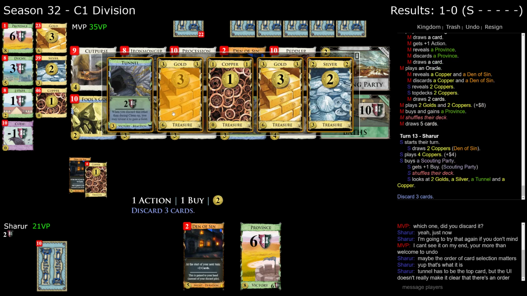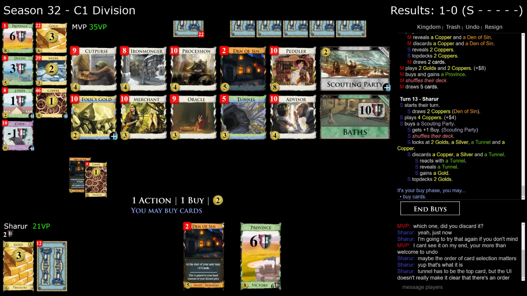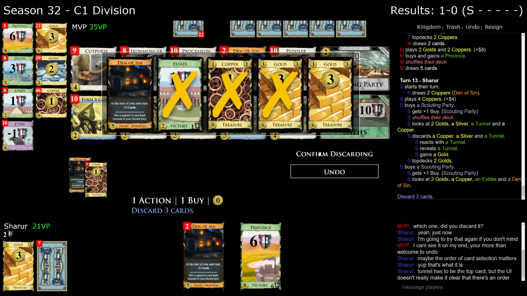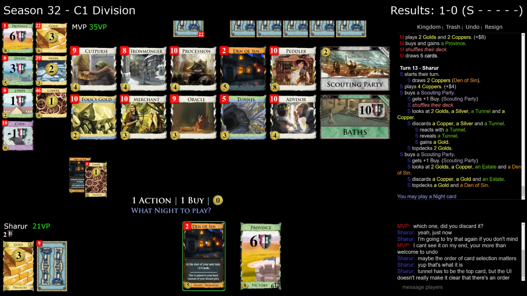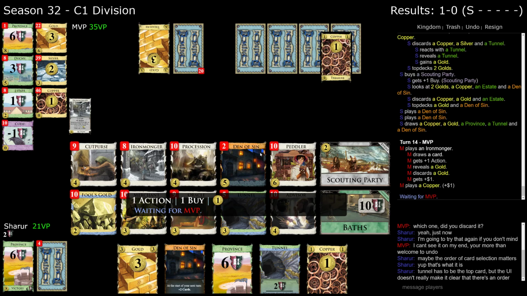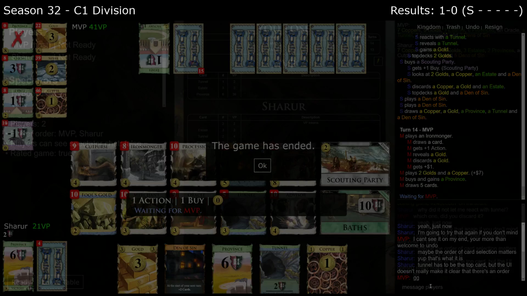Take path points. No, no, no. 1, 2, 3. I guess I actually need to go buy things other than just province, so I guess I'll discard a gold. Feels bad. Wait, oh, because I gained the gold. Son of a... Okay, well, whatever.